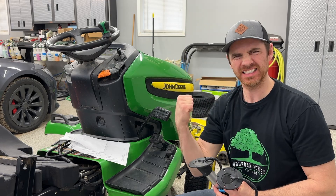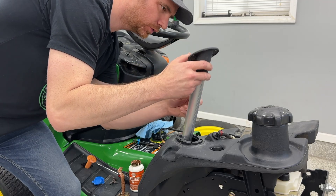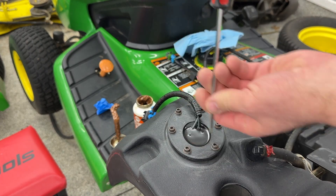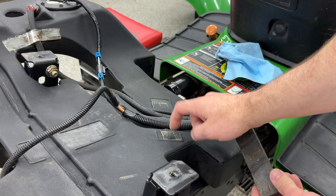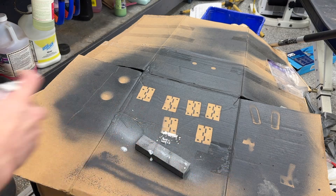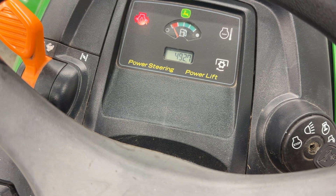The new part slides right in — don't forget that gasket. A little anti-seize on the screws, and me and my T25 Torx driver had those Allen screws installed in no time. I plugged it in and rerouted the wiring into the correct location it came from. There's a little foam block that acts as a holder for the wiring harness, and that had come unglued, so I busted out the 3M Super 77 Spray Adhesive, gave it a quick shake, sprayed the glue on, let it set up, then stuck it down into place. I checked the function of the part at this point and was pleased to see everything was working perfectly.